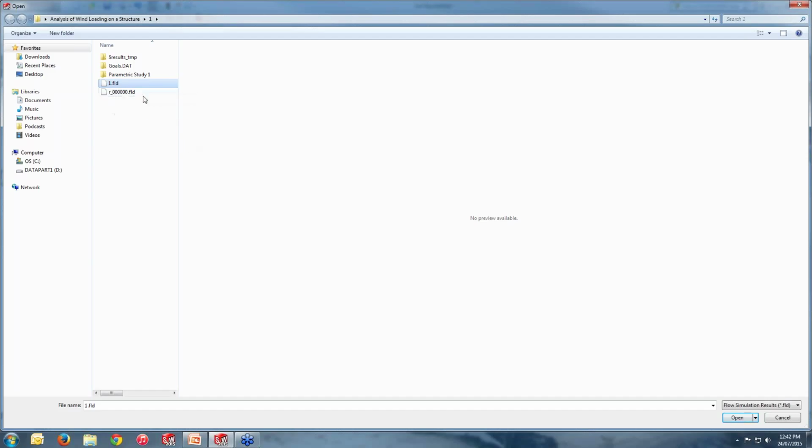One thing for sure, this is the last iteration we have. If you would like to access the other attack angle results, there is a parametric study folder. In each subfolder, you can see there is an FLD file. You can simply recall it.